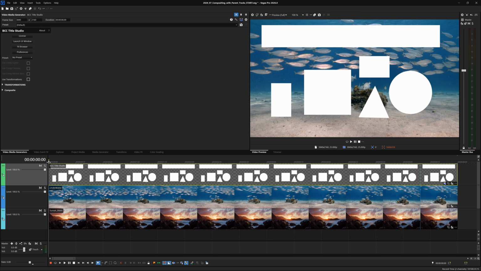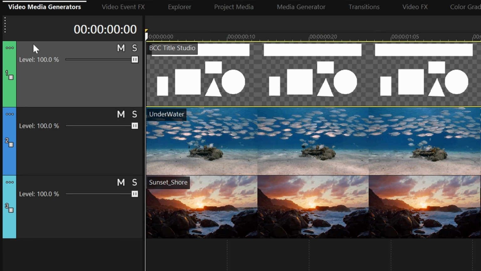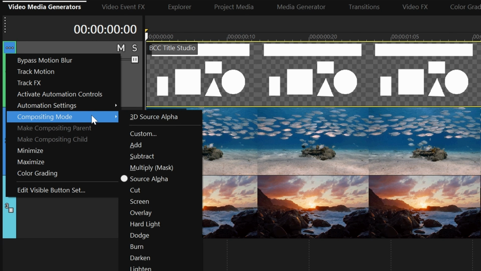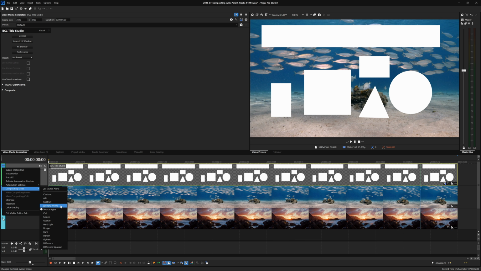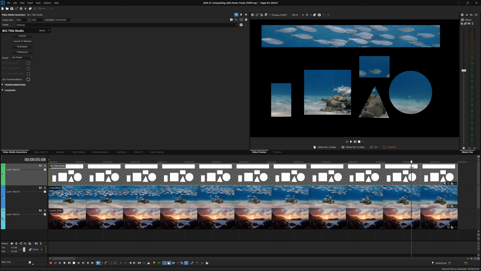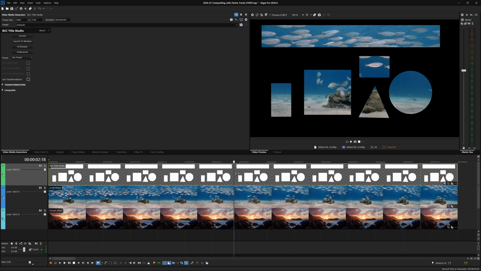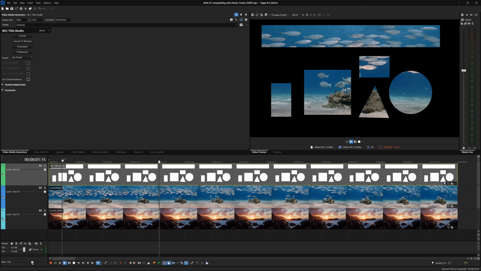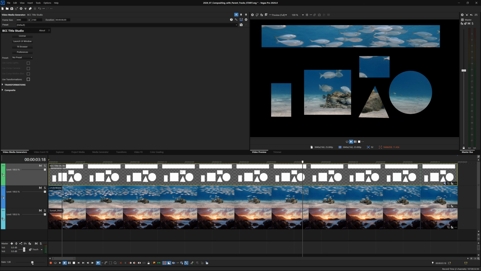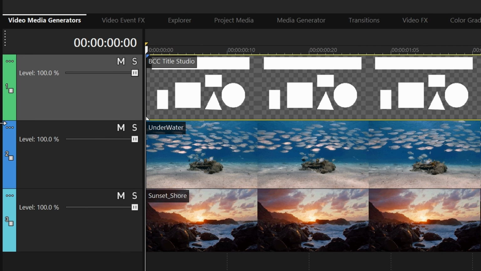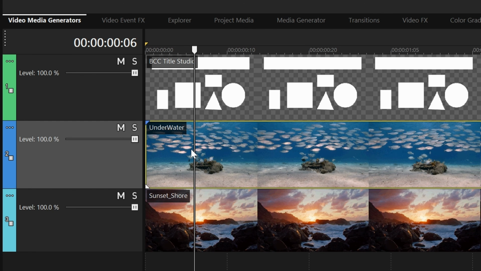One approach using Track Compositing is to click the More button for the video track 1 and choose the compositing modes. Switch from Source Alpha to Multiply. The white pixels from the cutout are opaque. The black or transparent pixels from the cutout will be transparent. This is multiplied with the tracks below. If the result is what we wanted, then that would be perfect. The cutout on video track 1 is cutting the foreground on video track 2.